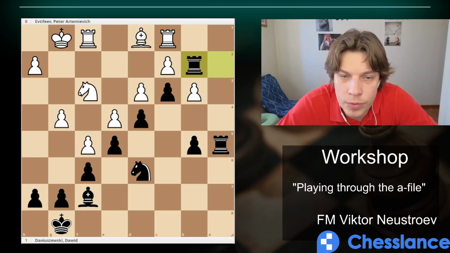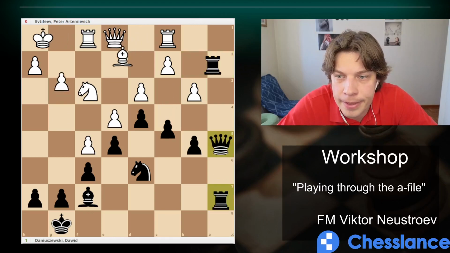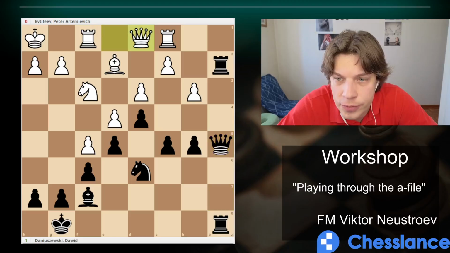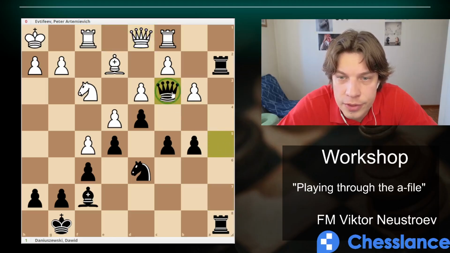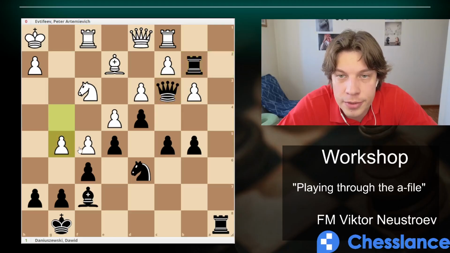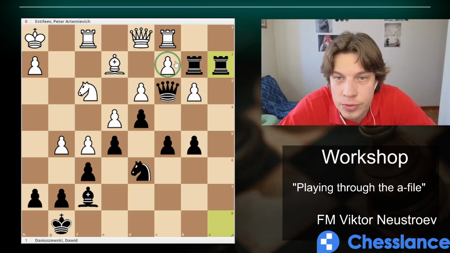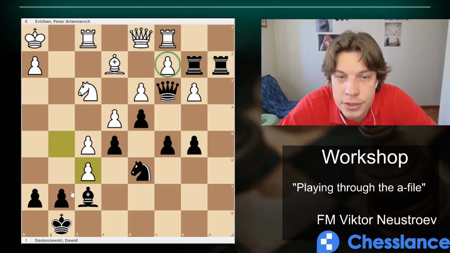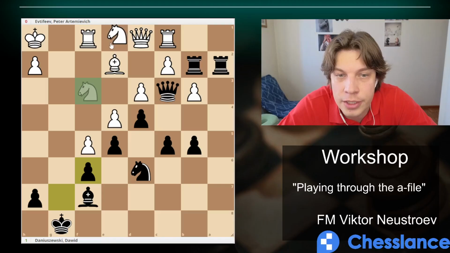Okay, so queen a5. Queen a5, they decided to not trade queens. They played queen d1. Now queen c3. This is a very nice position of the queen because it cannot be attacked and it puts pressure on c2. Well, g4, still a counterplay. g5 now, but it's already too late. The second rook goes to the second rank, and now they have to play knight e1.